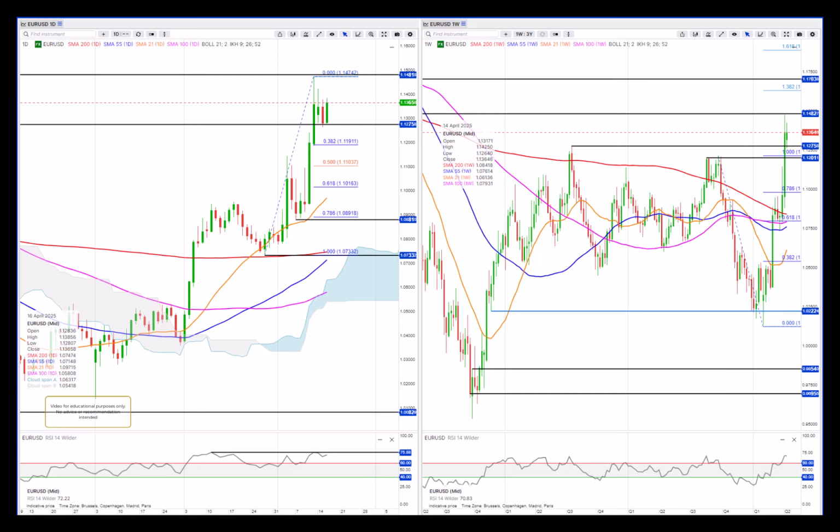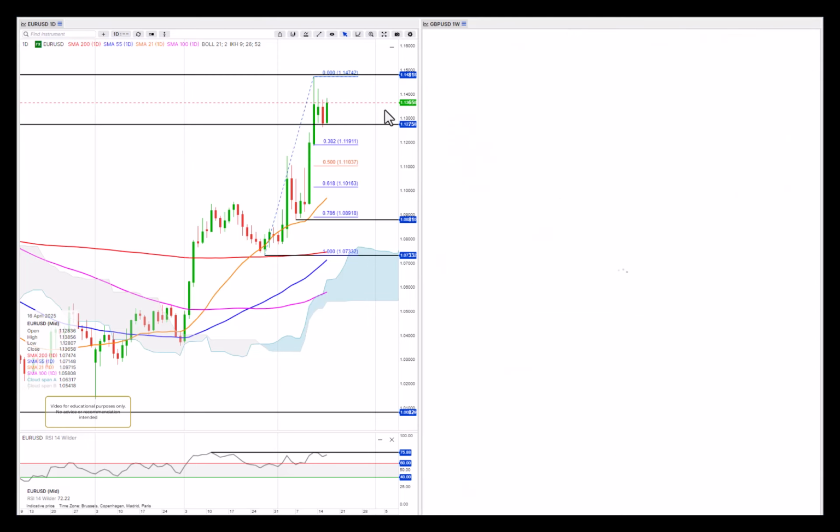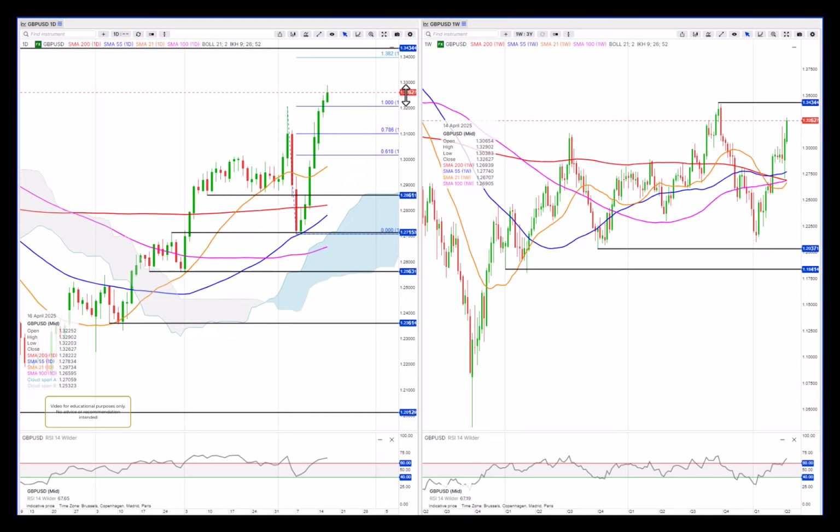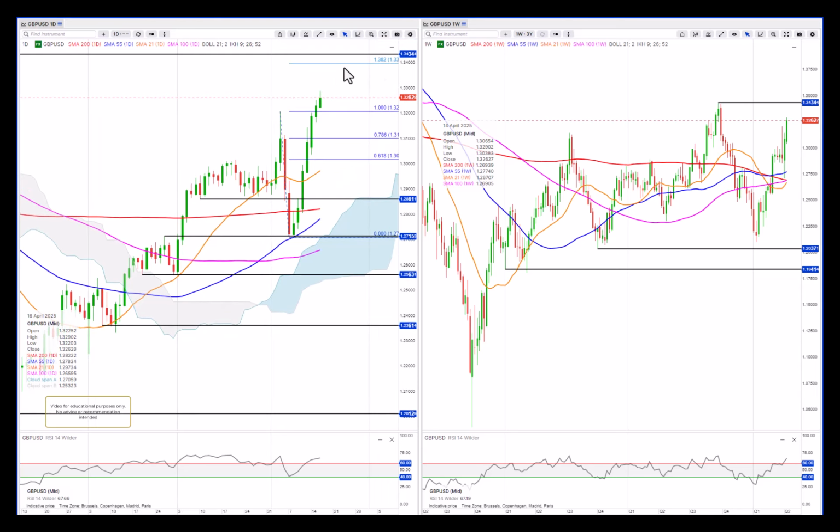Cable here is sterling dollar. There we are, slowly pushing higher towards 134. It seems to be on its way. The RSI is not that convenient. Yes, we are in a positive sentiment, but there is a slight divergence, so it is struggling a little bit. It will be a battle between this pair and the euro sterling here.